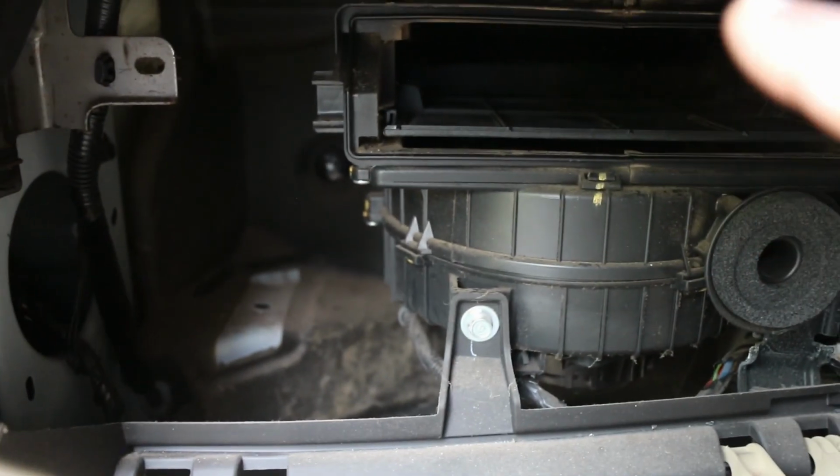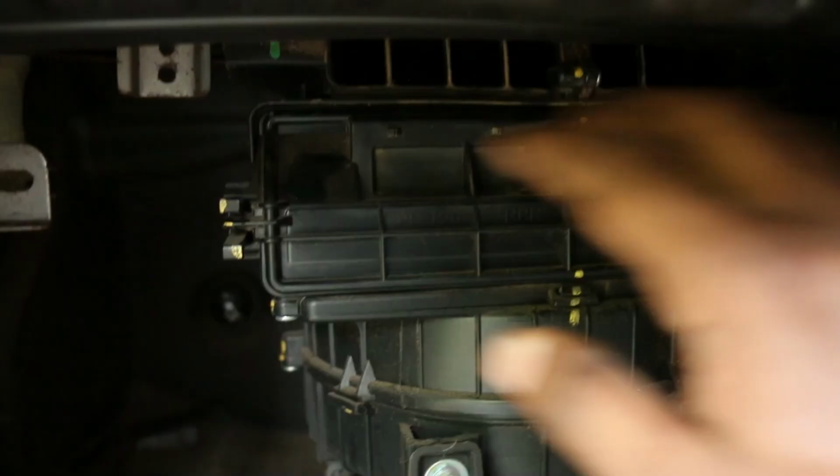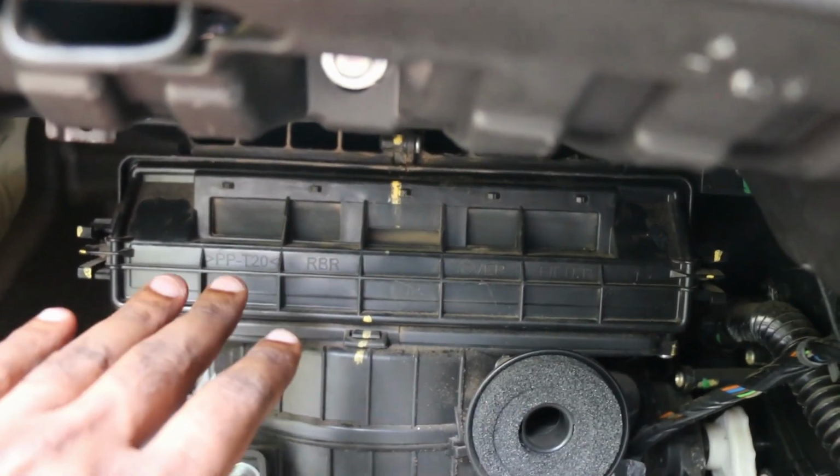So all you have to do is just clean and refit the AC filter. Just install the cover. The AC filter's cover is fitted back, and that's it.